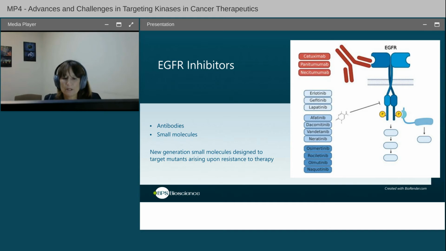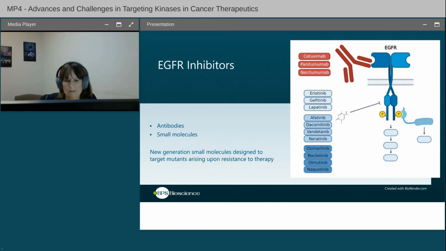And this is to keep in mind that once a drug against one kinase is in the clinic and is showing efficacy, there will be additional drugs that will be designed, just because as we learn more about the side effects of the drug, or we learn more about mechanisms of resistance, we need better drugs with better affinity, or drugs that can recognize a mutant that pops up during resistance, for example.